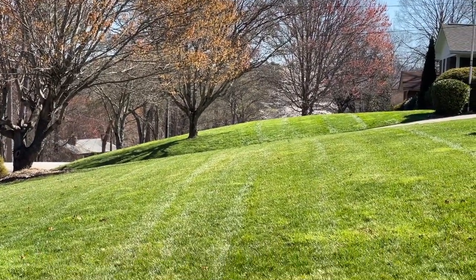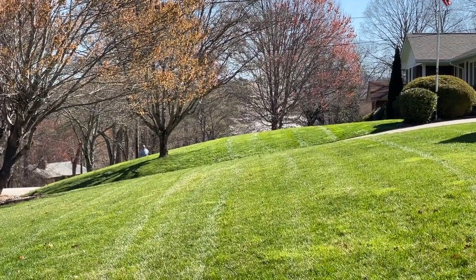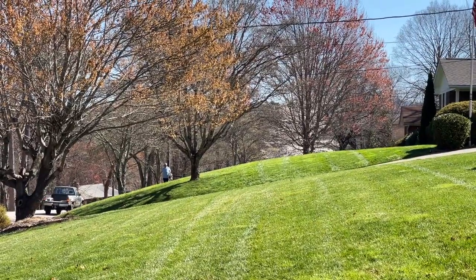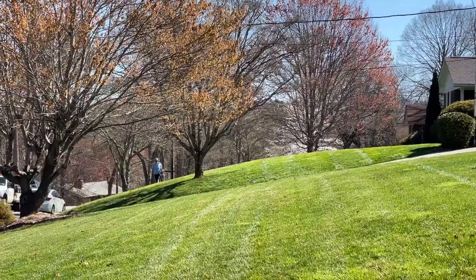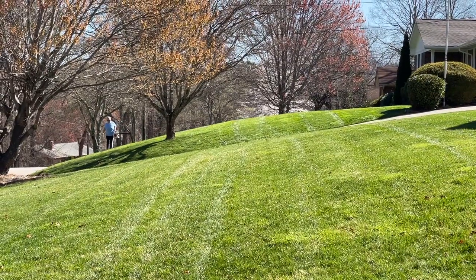For that lawn, which is the same size as this one, it's just the front yard. We charge $50 a mow for that. We haven't raised this price in a long time, but $50 is fair for that. And then to fertilize and lime, to put fertilizer and lime on both these yards, which is approximately 10,000 square feet all together, I think for both of them was $270.